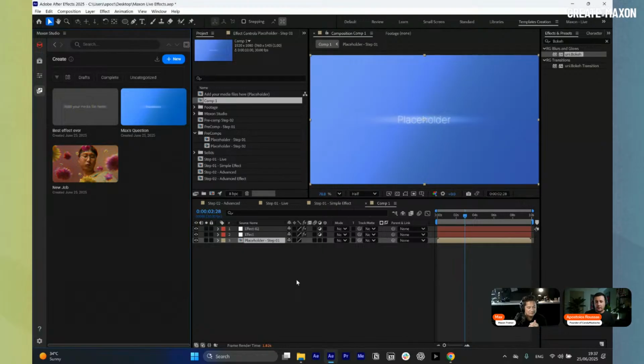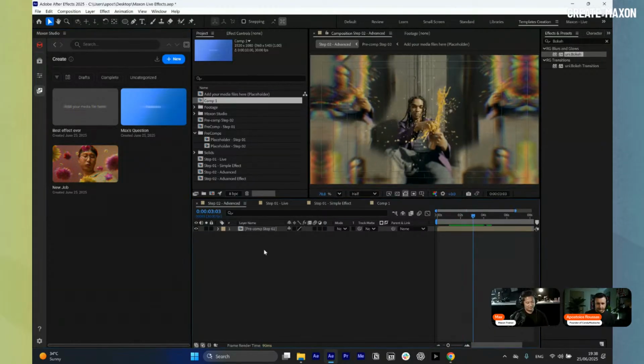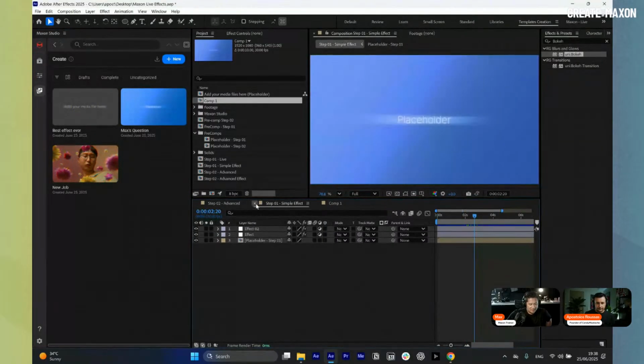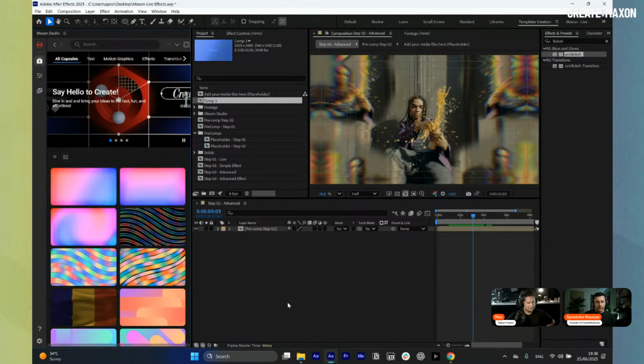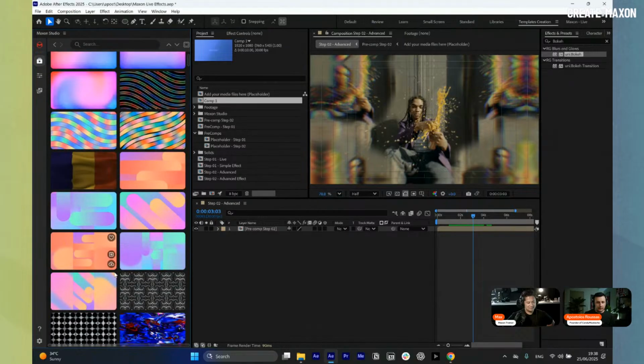We do the pre-comps to have things organized. Imagine you have an entire setup with all those layers. It will work better, really nice. You anticipate the way people are going to use the capsules. All the capsules here in the discovery page are pre-comped, so you know exactly what it is.